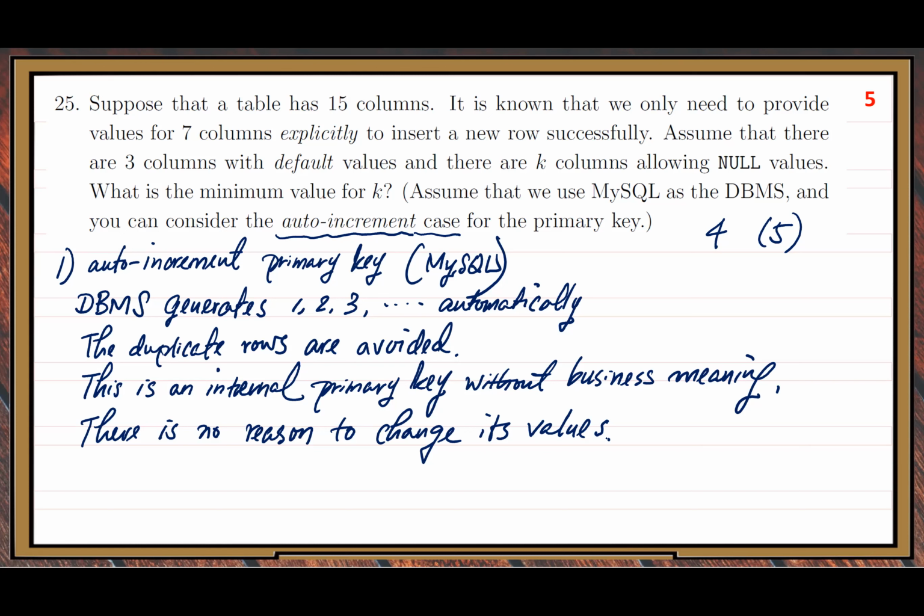So it's another good property, because when you change primary key values, a lot of things you need to consider, some complexity. For example, foreign keys, right? You need to worry about foreign keys. But here, because we do not need to change the primary keys, that's another good property for this kind of auto increment primary key.